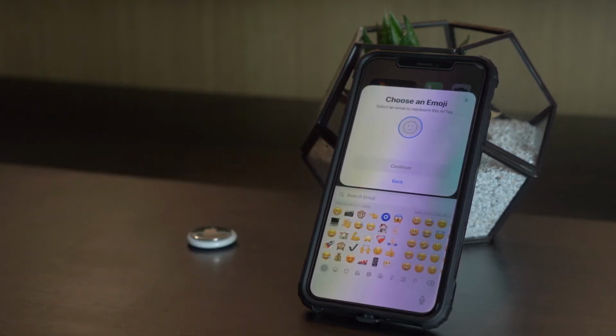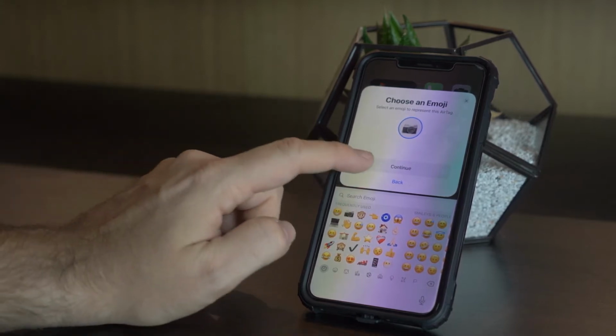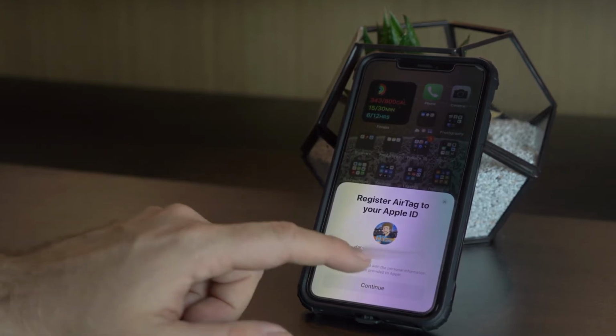And the reason this is powerful is because if you've got 4 different AirTags, then you know exactly what it is that you're tracking. It kind of puts an ID onto that AirTag, so you know what it is that that AirTag is looking after, I guess.